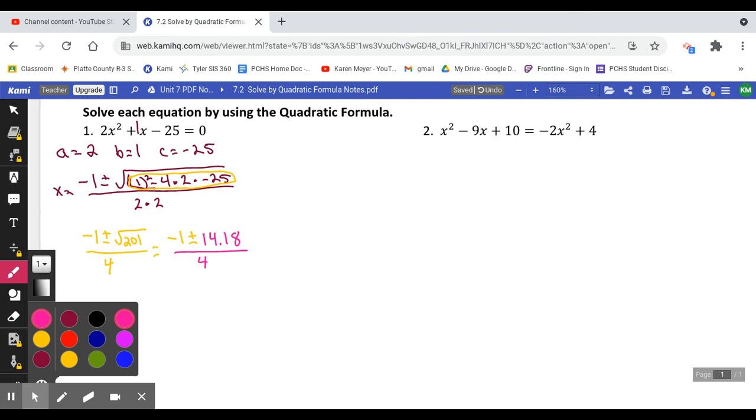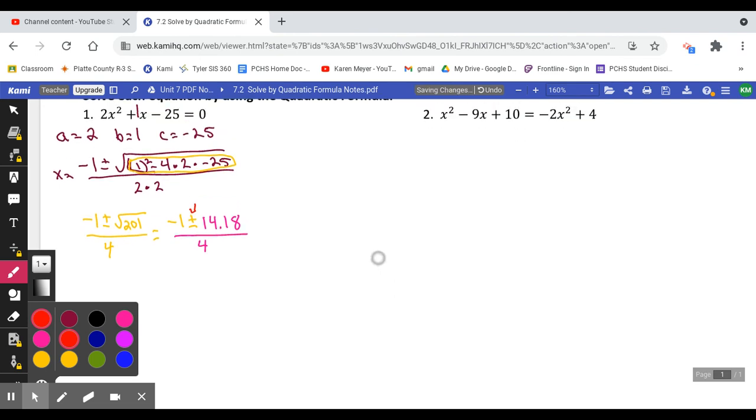From here, we want to split the plus or minus apart to come up with our 2 answers, because remember, highest exponent tells you how many answers. 2. You could only use the quadratic formula with a power of 2. If there's something above a power of 2, you have to be able to do a GCF. If not, no quadratic formula.